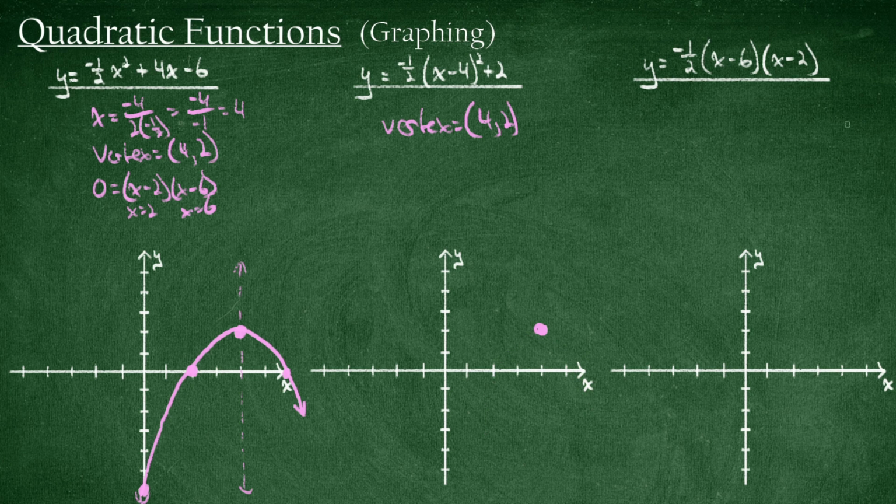Now, let's put in some points I'm going to erase in a second. Normally, the parent function, if it was just flipped downwards, would be over 1 down 1 and then over 2 down 4. Something like right here. But we know that this thing is compressed by 1/2. So what does that mean? Well, I go over 1, and instead of going down by 1, we're going to go down by half of that. So this is going to go over and then down by half.